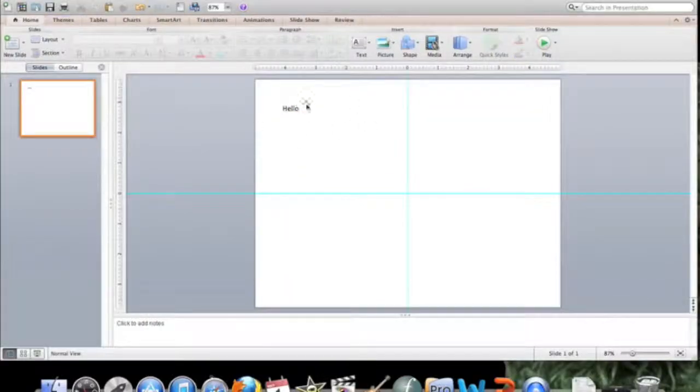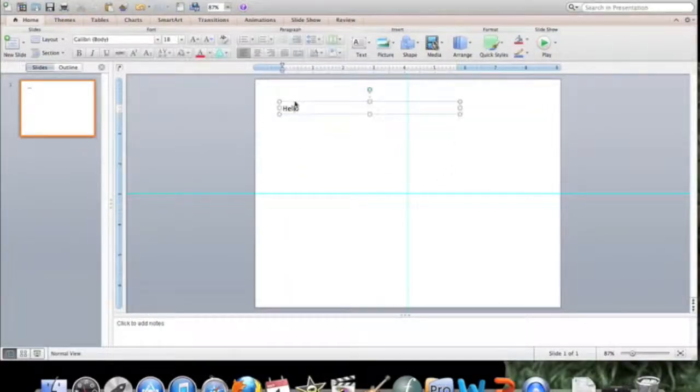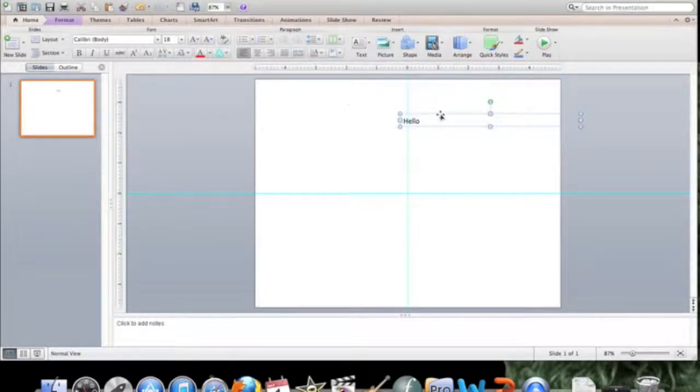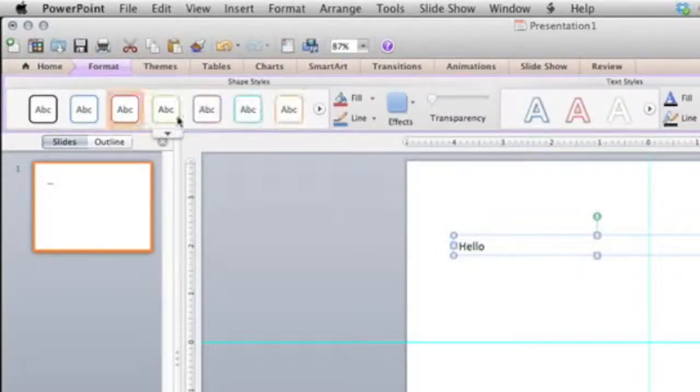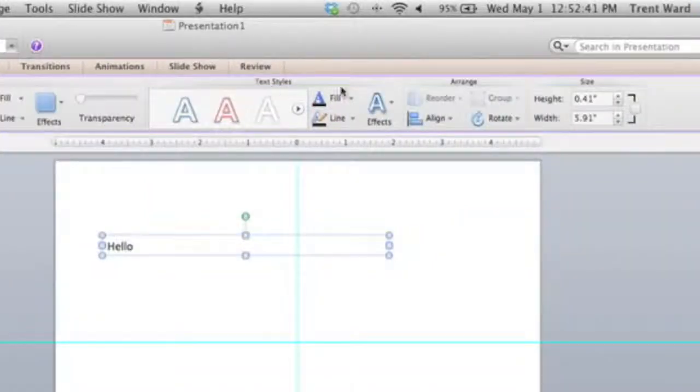When you click off, it lets you get around that. When you click on it, you can drag it around the screen. You can put it wherever you need to. You have these options of font increase, decrease, everything that Microsoft Word has. But this right here, this button is very important. It's a format button. You click that, and this menu pops up. The shape styles over here, they affect the text box, and only the text box. The text styles affect the text, and we'll get into that deeper in the future.